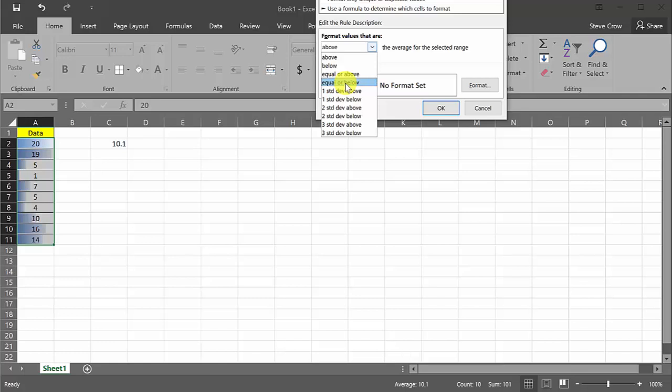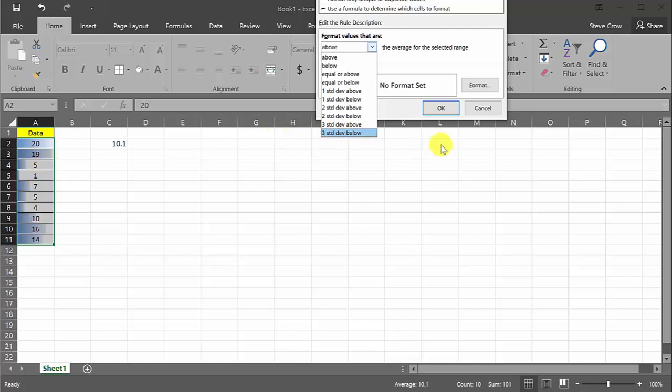All right, equal or below, so it's equal to the standard deviation, or above, equal to the standard deviation, or below. Or we can do one standard deviation above or below the mean, all the way up to 3 standard deviations above or below the mean. Now I don't know if you understand standard deviations, but you can find the standard deviation of a group of data, and say you find the standard deviation of this data here, and I don't know what it is, but let's just say, for instance, it's 1.2.